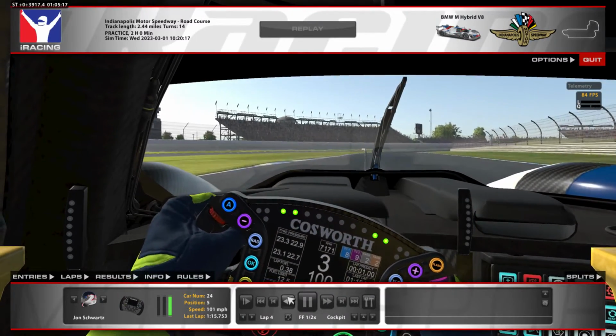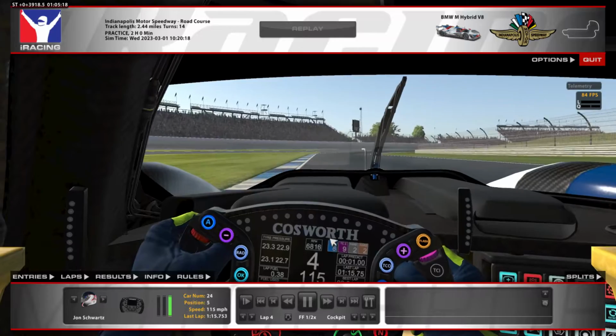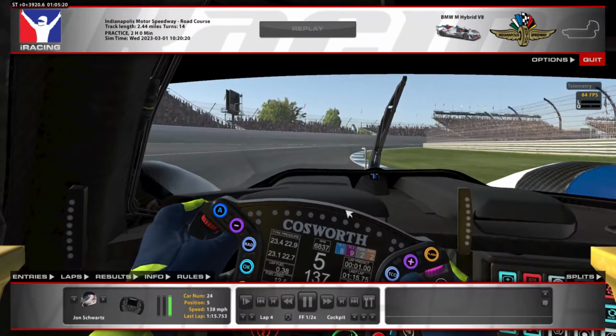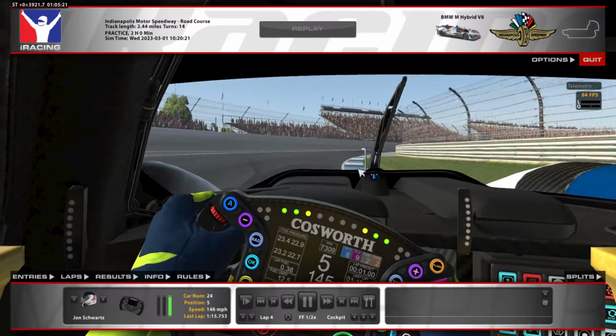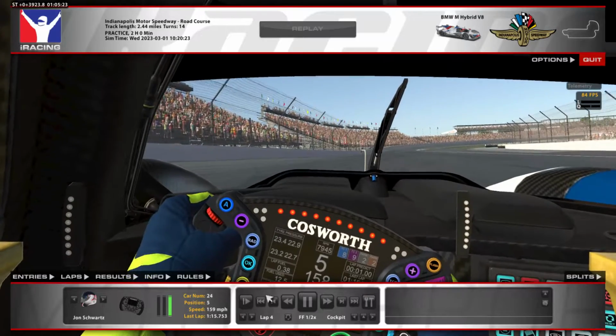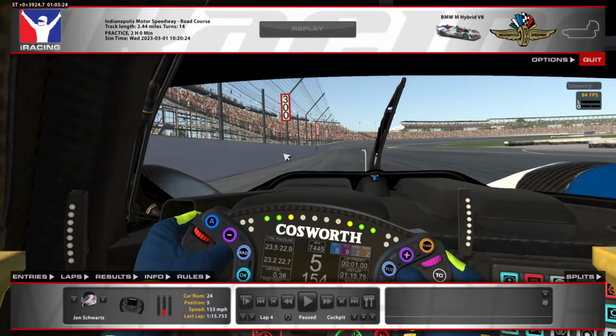So now as we approach the final sector of the track, shifting up to fifth gear, and you can almost shift up to sixth gear. It doesn't matter, fifth or sixth, you'll be right on the verge. But the main concern is just making sure you're braking once again in a straight line, bringing the car all the way up to the right hand side of the track, braking just before the 300. I would say like the 350 equivalent here.